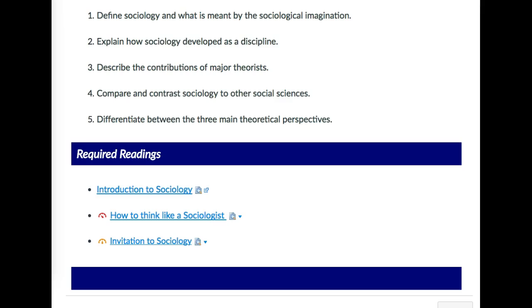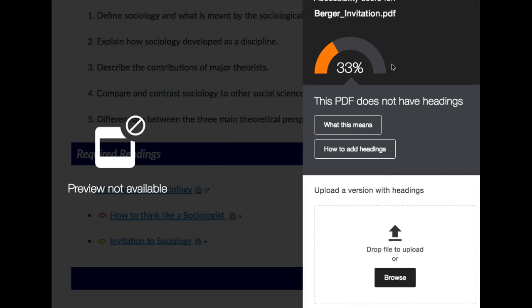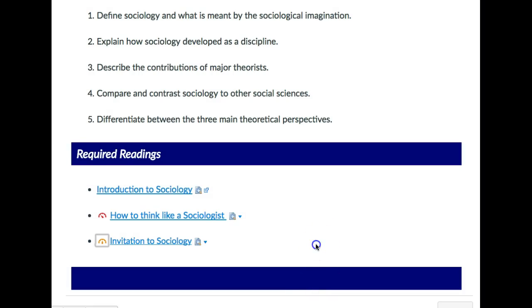They're still doing some development. But hopefully you'll find it useful as you go through your courses. You can find out what the problems are and which ones are more significant than others, and that can help you to prioritize which issues to spend your time fixing.